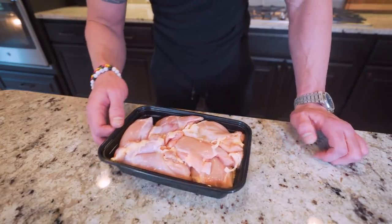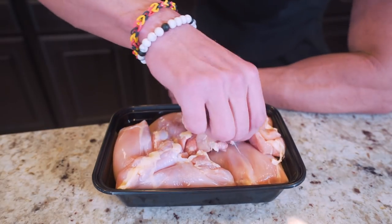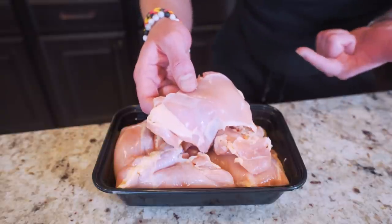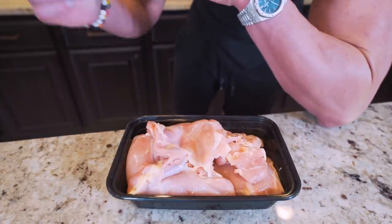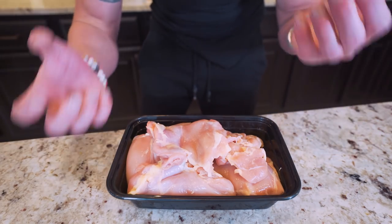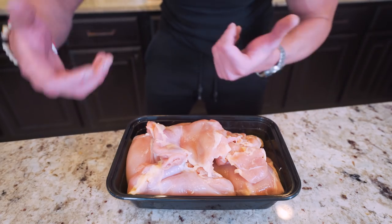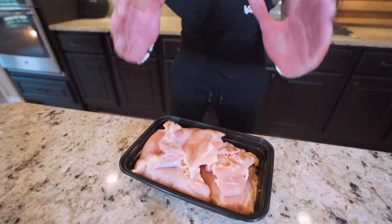What I have here is a container filled with boneless, skinless chicken thighs. One of the reasons we want to opt for this over chicken breast is, first and foremost, each chicken thigh is going to contain more fat marbled throughout the meat. That is going to make every single bite more juicy, more filled with flavor, and overall just an optimal chicken experience. Now I understand what you're thinking — if chicken thighs have more fat than chicken breast, aren't they higher calorie? The short answer is yes, they are higher calorie, but the difference if you took equivalent servings of both is only about 60 to 70 calories. You're still getting a high protein food.